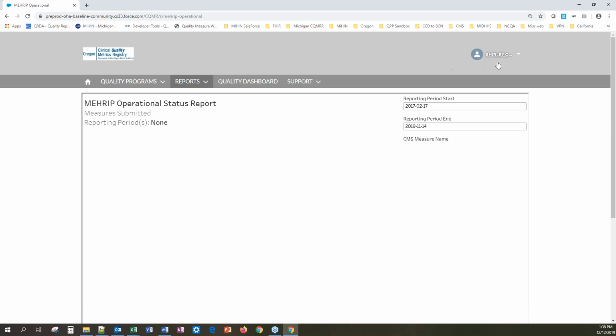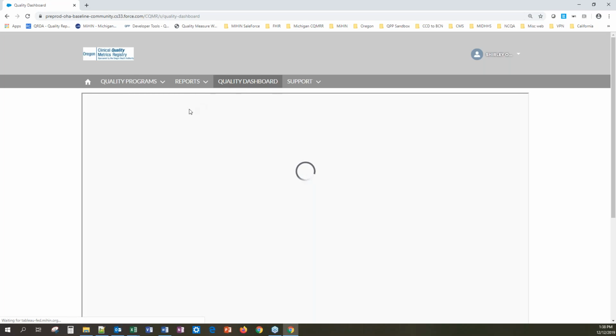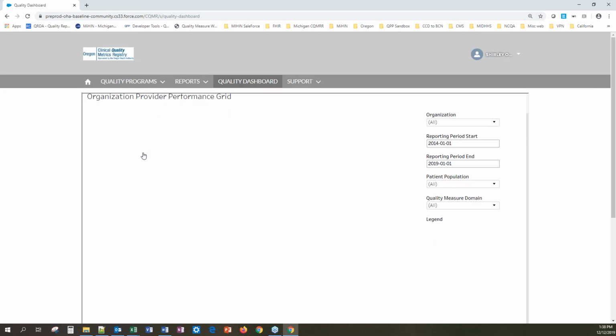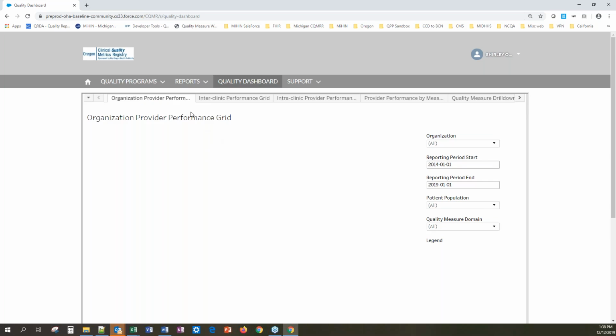There's no data on display because there's no data I have uploaded currently for this user. If I click on the dashboards, same thing. There's no data submitted. So if I were to submit a file for this user, then they would be able to see the data for that end user. Let me log back out.